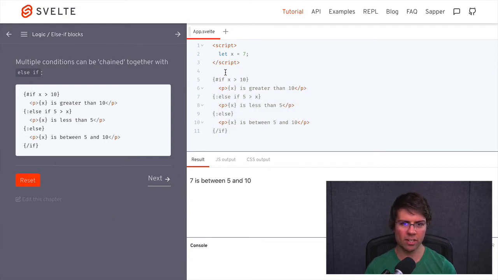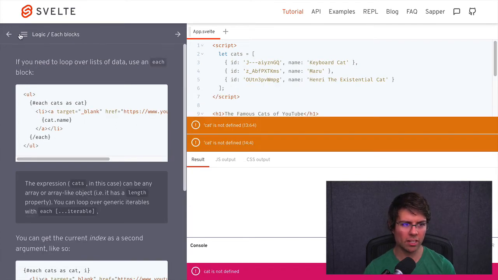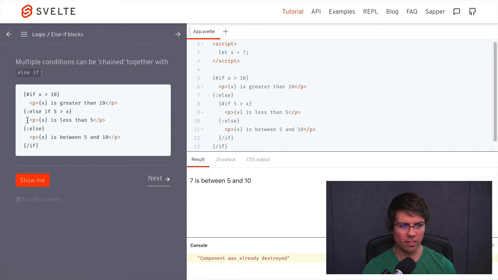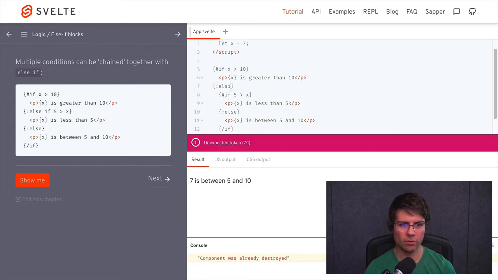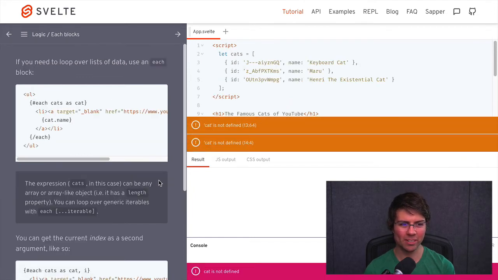If you're using an editor like VS Code, there's an official Svelte extension that can run with Prettier and everything and format the code for you, which is awesome. This may actually have that too. I just haven't been using it, I suppose. Anyway, this works. So yeah, if, else if, all works. I like that they spell out else if in the syntax. I know some languages, like Ruby or whatever, have it written differently. I think else if is good. Anyway, probably a personal preference thing, but just remember whatever it is and you'll be good, I suppose.